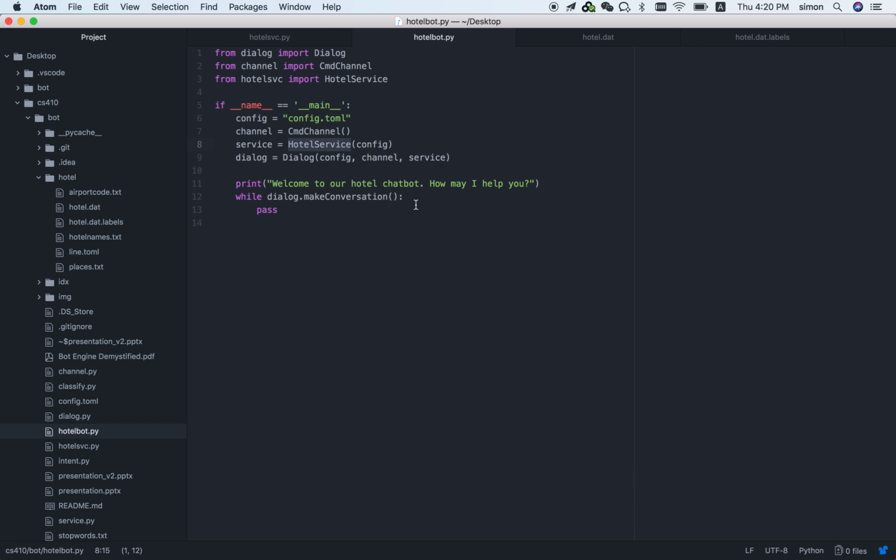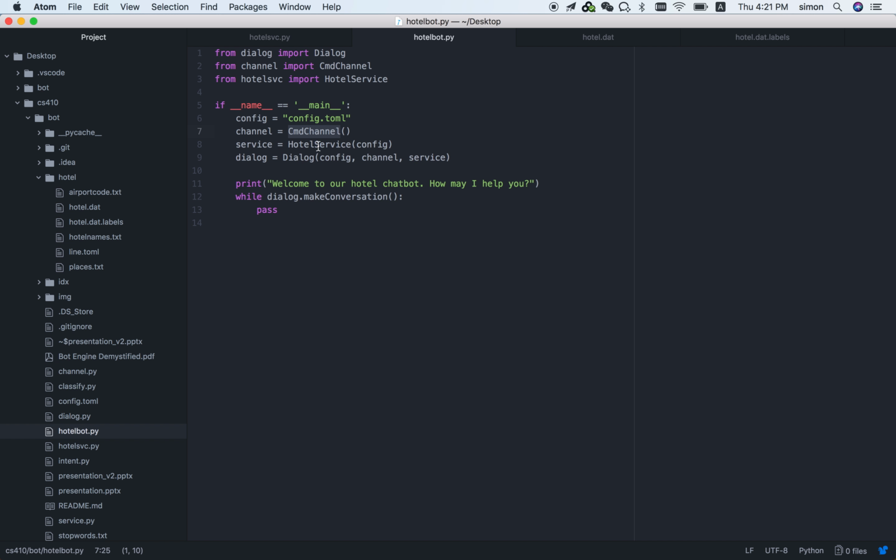Okay, so this is our hotel bot main file. It is a very simple file, and with just about 10 lines of code, we can write our first hotel chatbot application. This chatbot leverages the command line based channel, which is a command line based UI between the chatbot and the user.